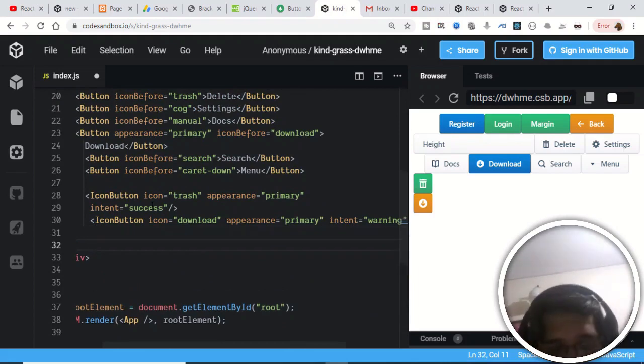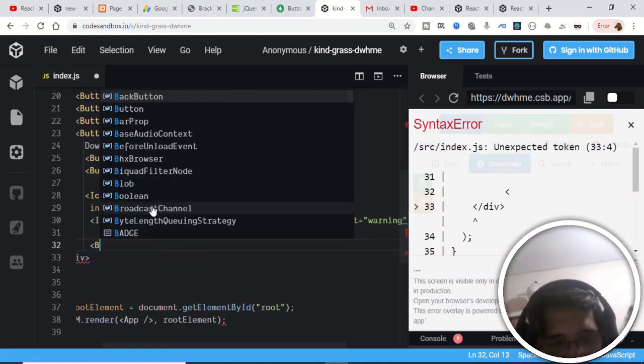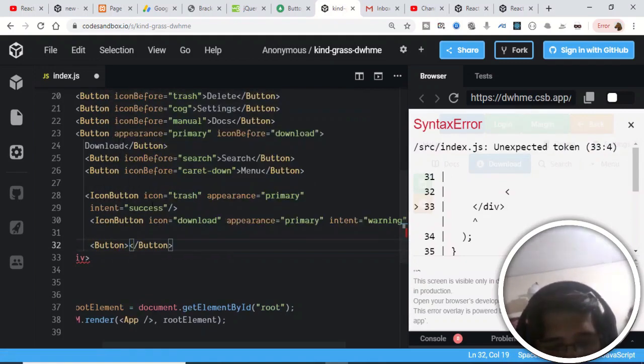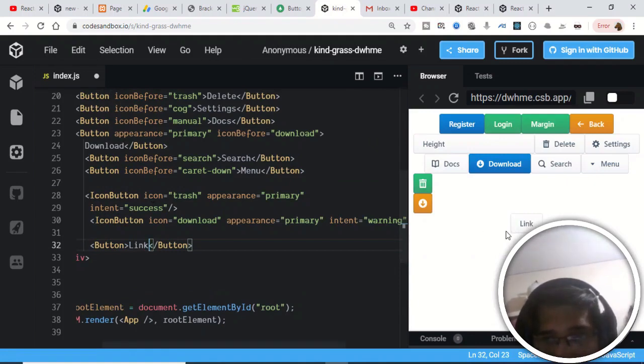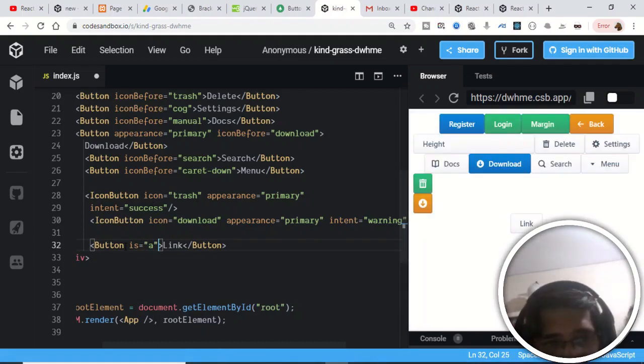And lastly, guys, if you want to make your button clickable, there is an option for that. Just declare your button. First of all, let me change this to a link. So this will be a link here. We will be changing this to an anchor tag. So basically there is a property, the as property, and just initialize it to A. A stands for anchor tag. And then you just need to initialize the href property to whatever link you want to go to. So I am just initializing it to the hash symbol.